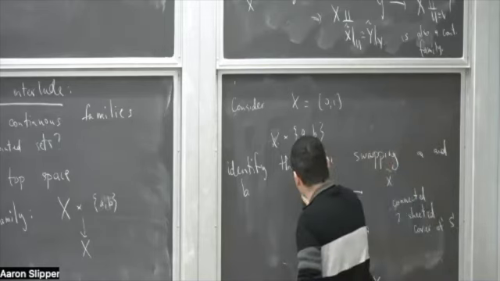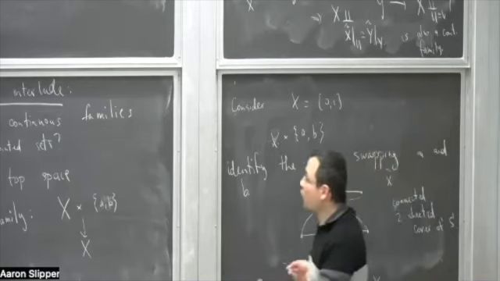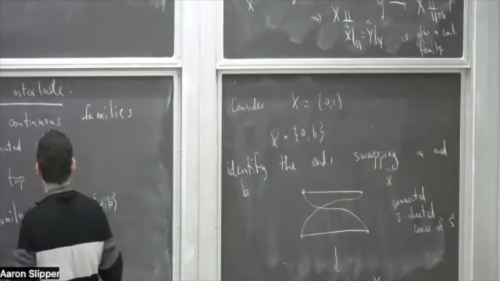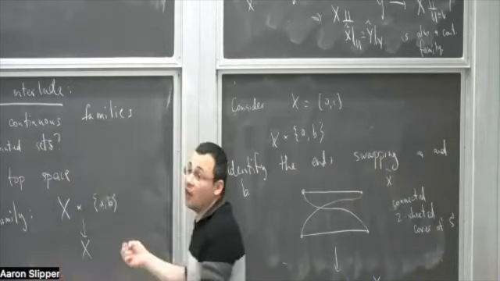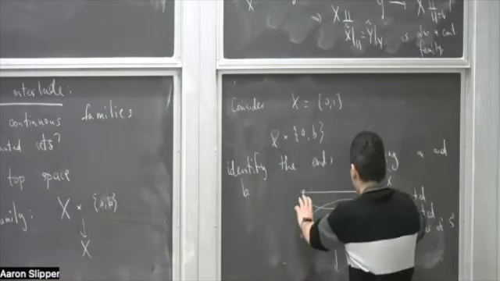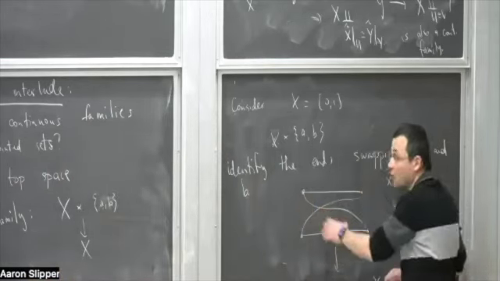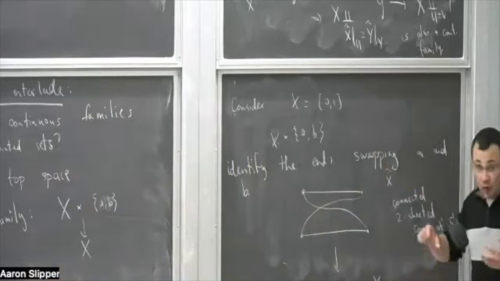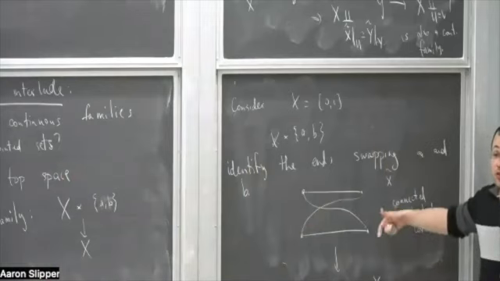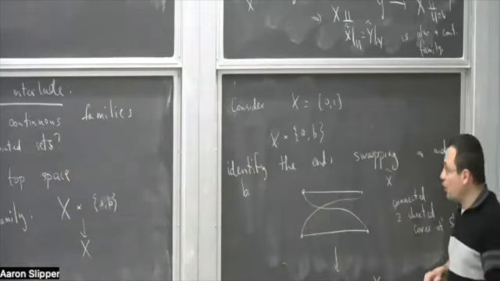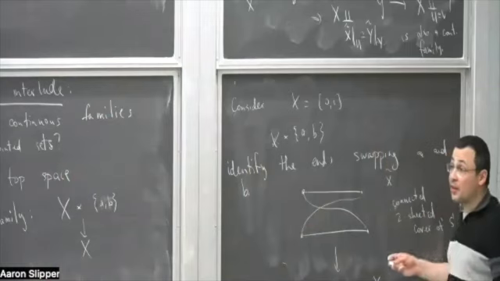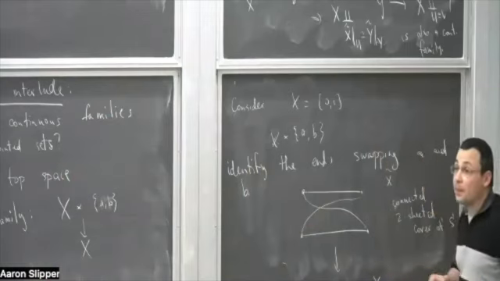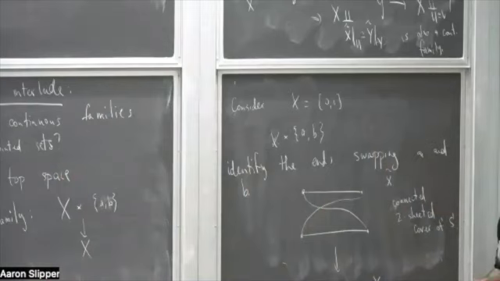So what went wrong? If we just naively wanted to remember the set of such, something went wrong because we forgot that it's not just one point, it's one point where one wants to remember that this has an automorphism. You can swap it. So in topology, this is a familiar thing. The relevant classifying space is RP infinity, which is the classifying space of the group Z mod 2.